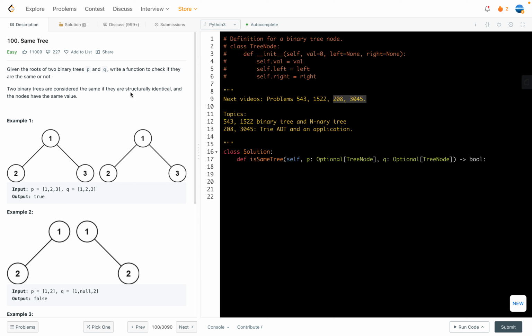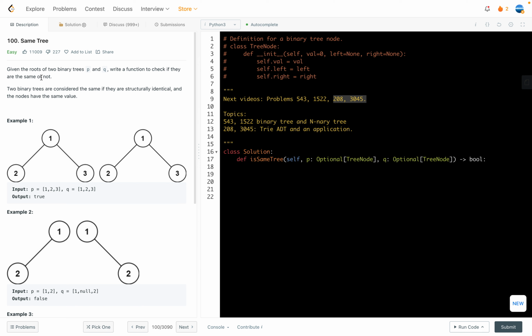Starting from this video, we want to understand some basic concepts or techniques when we do problems related to tree. First, before we do this problem, I want to mention that recursion is a technique widely used not only for applications with tree data structure, but also other cases.